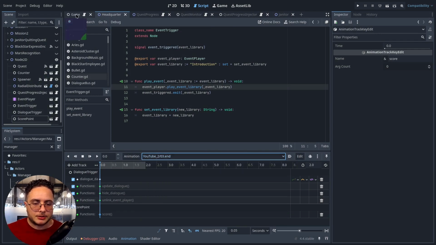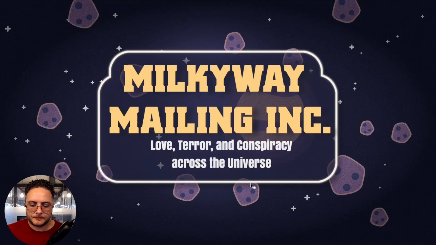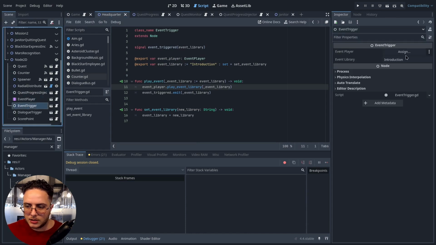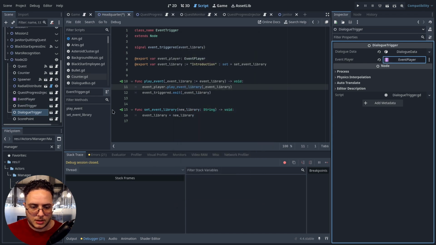So let's try this out. Let's play. We're getting an error here. So play event in new. Oh, okay. It's because I forgot to set the event player of this quest, of this event, and of this dialogue as well.